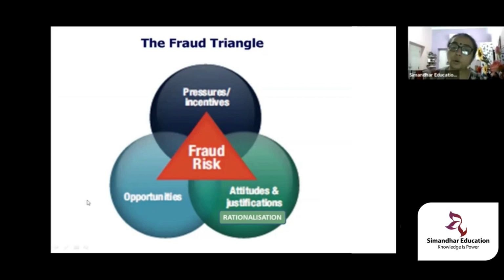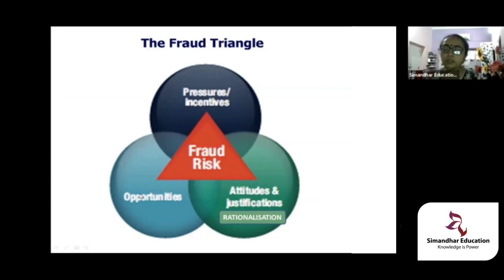Either don't give him an opportunity, that is the simplest thing. Keep all the cash locked, keep your internal control strong, try to impose authorization. Keep checking again and again, monitoring from time to time. So that risk should be properly addressed, fraud risk should be addressed. So do not give him an opportunity.